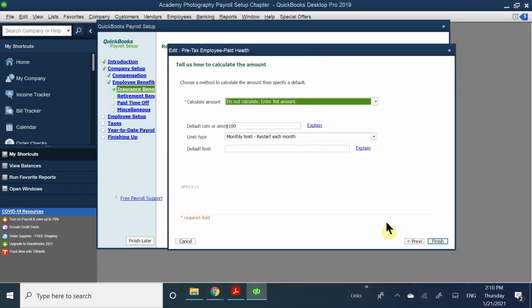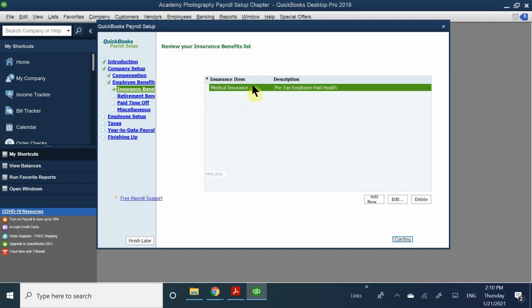All right. So then we can go ahead and click finish. So now we have our health insurance item set up. Okay. So first thing that we're going to deal with is what benefits are we going to be providing. So that's just dealing with healthcare.